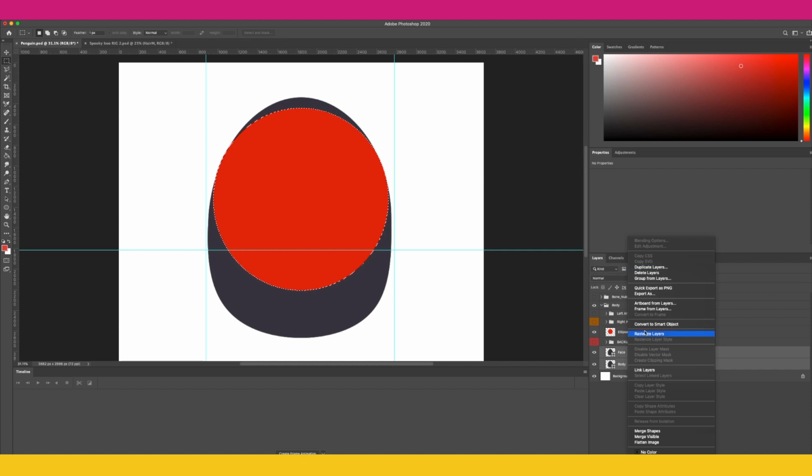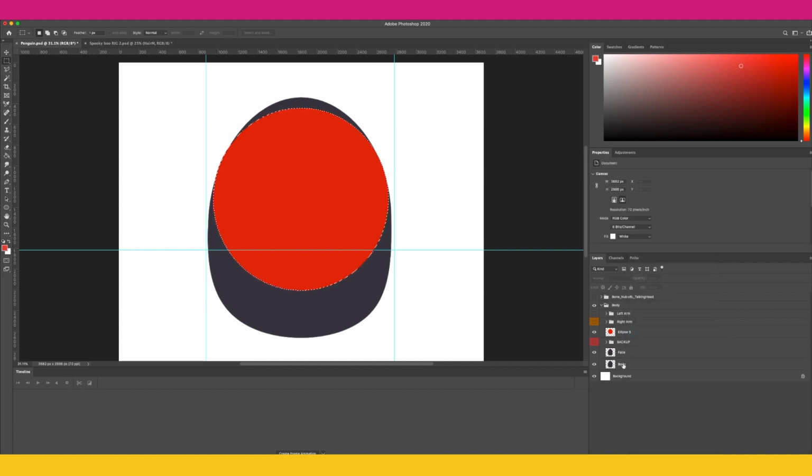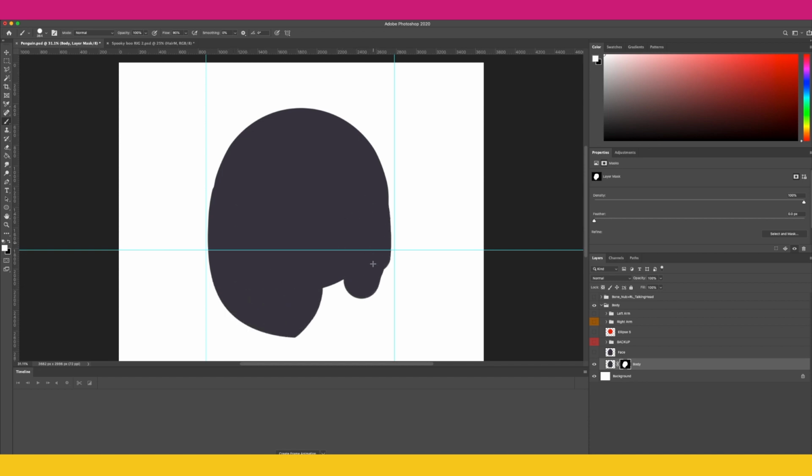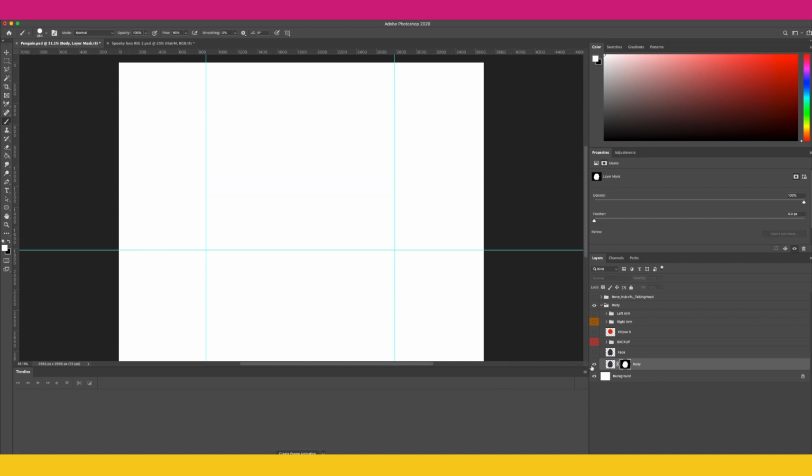Let's rasterize those two layers. So I put a mask onto the body, and with our brush tool we'll draw that bottom bit back in again. This is just so we've got a body and also a face that blend into the same shape.